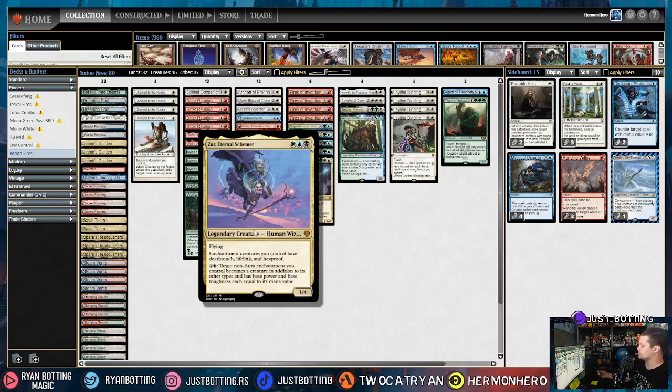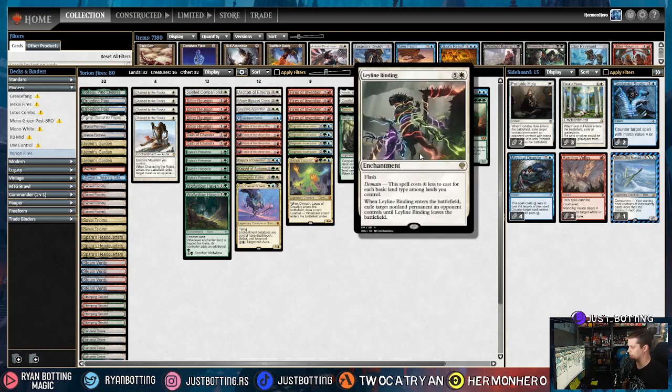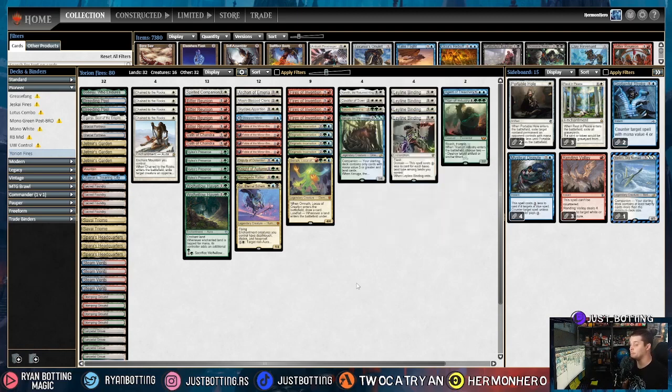And then Zur the Enchanter, a 1/4 flyer for 3. Enchantment creatures you control have deathtouch, lifelink, and hexproof, and you can pay 2 mana to make a non-Aura enchantment become a creature in addition to its other types, with base power and base toughness equal to its mana value. It's really cool because it makes your enchantments able to block and have lifelink, which is really good against aggro decks, but also against these midrange decks, which again we're trying to be a midrange killer with this deck. We're able to man up things like Leyline Binding, and be able to jam in, and they're hexproof, and it's like good luck, man.